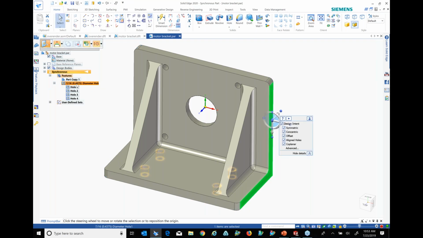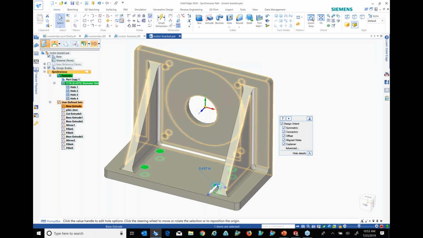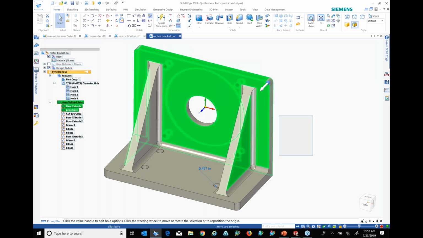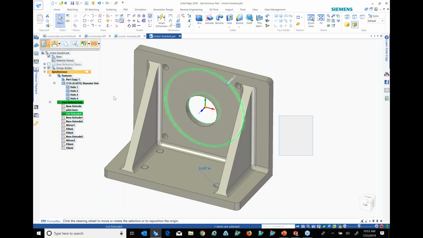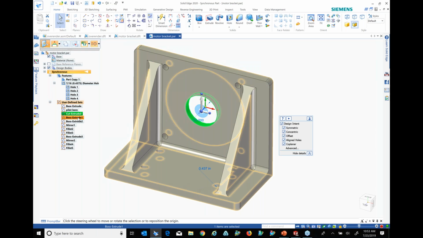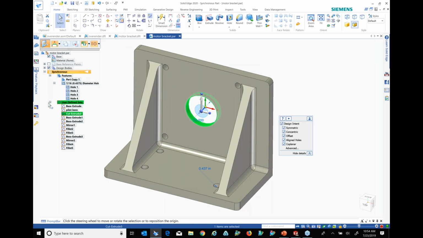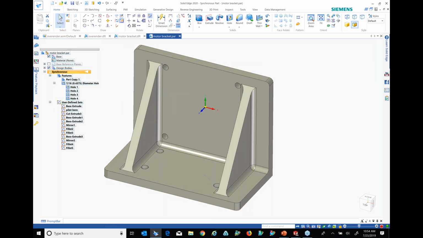Here are some tapped holes. It found some holes in there and patterned these. It actually found some of the features. It took features in the SolidWorks file and put them in the Solid Edge file. And I should clarify, if you use Solid Edge Synchronous, it doesn't really have features per se. Any given feature is just a collection of faces. So we can grab those, edit them, delete them, change their sizes, change their shape.